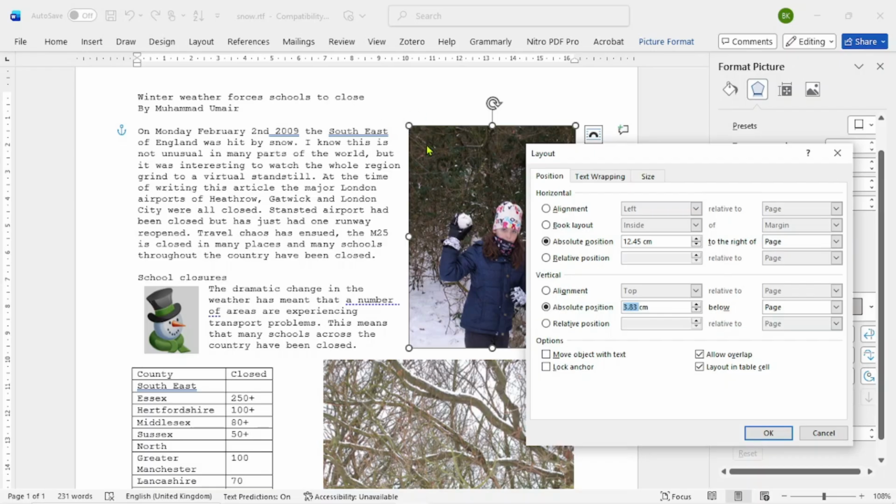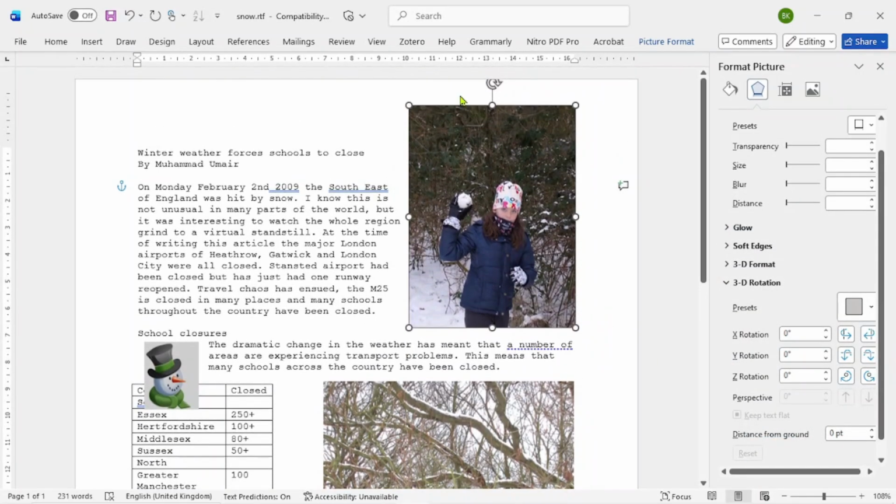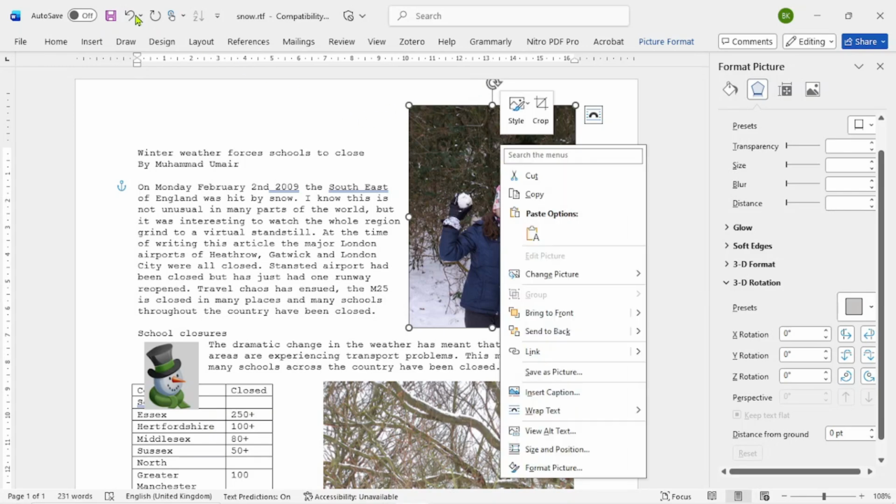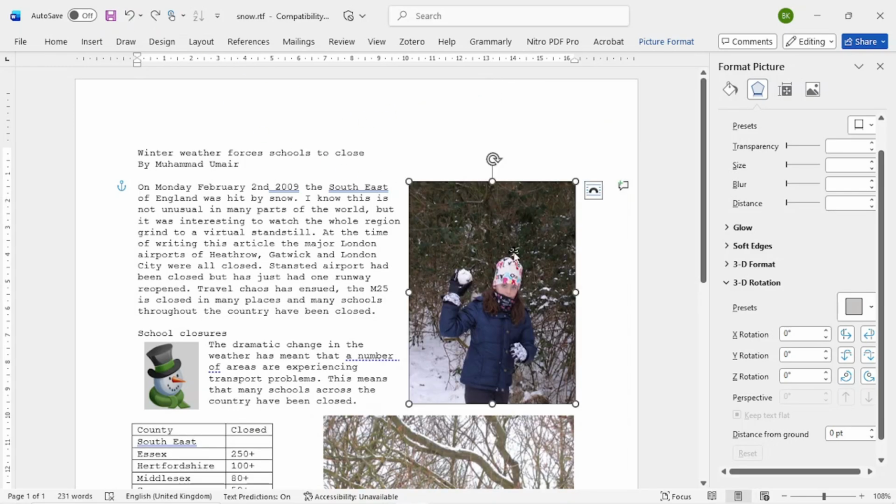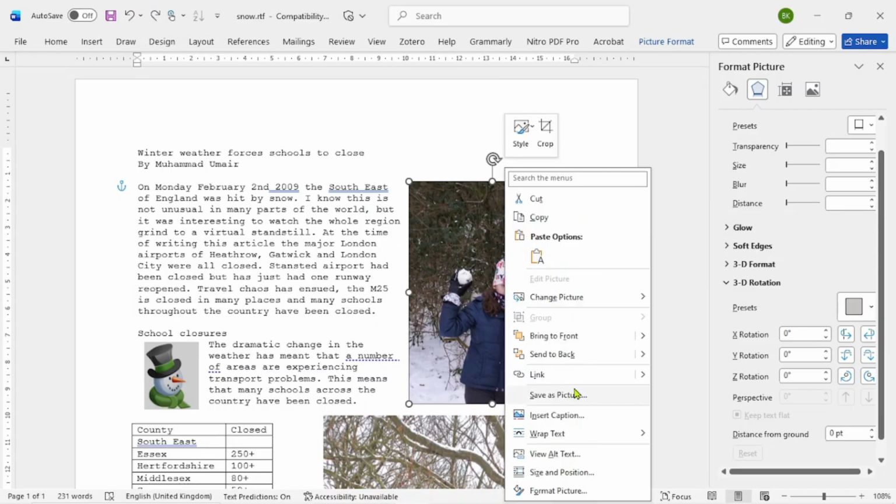The absolute position is 3.8 centimeters below the page margin, but I can make it to be 1 centimeter. You can make it to be 1 centimeter. These are just things that will come up depending. So it's 1 centimeter from the edge of the page. You see that? Before it was 3.5. So make sure that's you trying to place an image with precision.